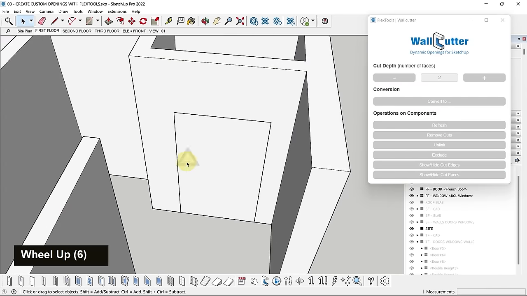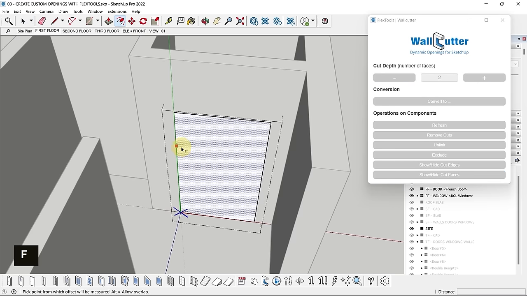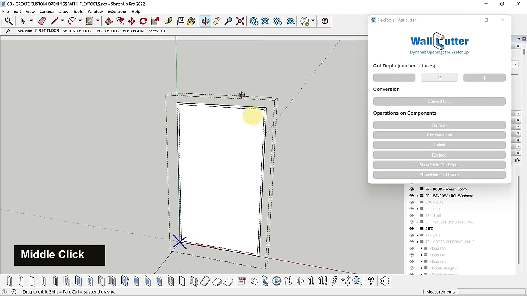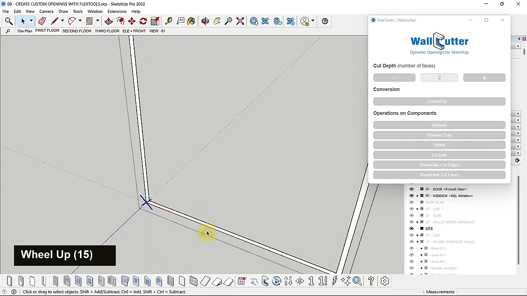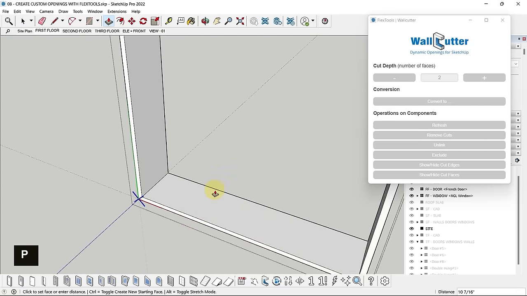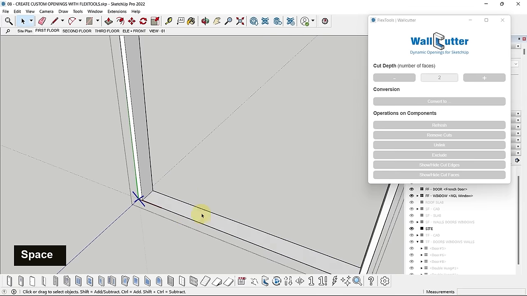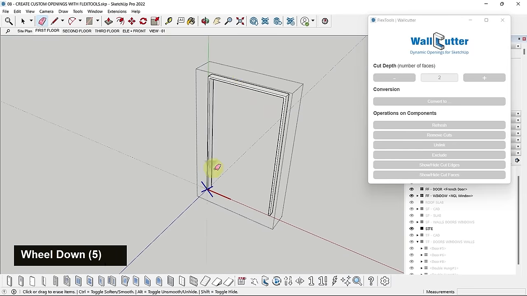And now, of course, we need to model our elevator door. So let's enter the component. Let's use the offset tool and offset the face by, say, 1 inch. Press J to toggle visibility. Now I'll select this face, delete it. And I will push this face in. So let's push it in by 4 inches. And also move it down. Finally, delete this bottom face. So we have our frame in place.